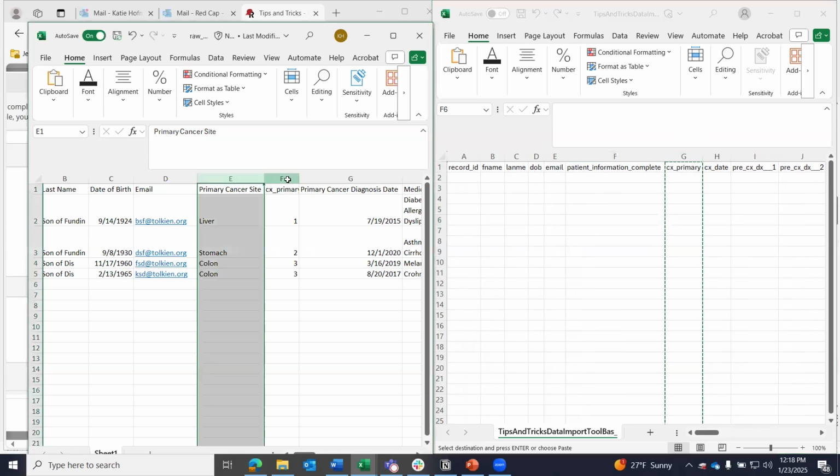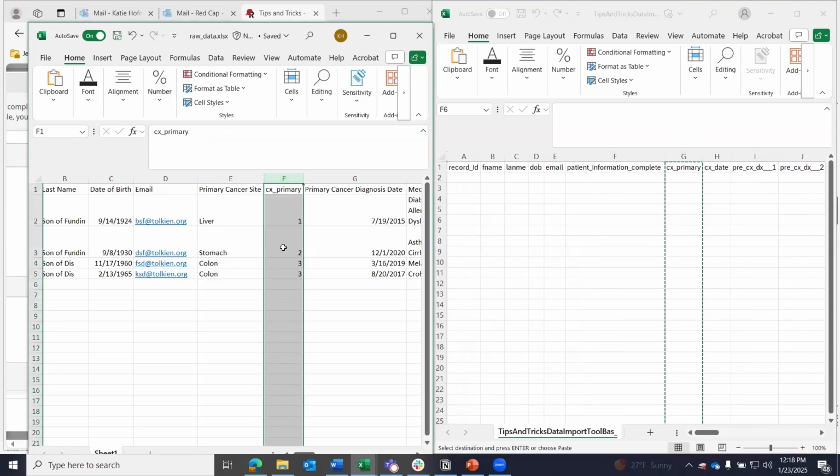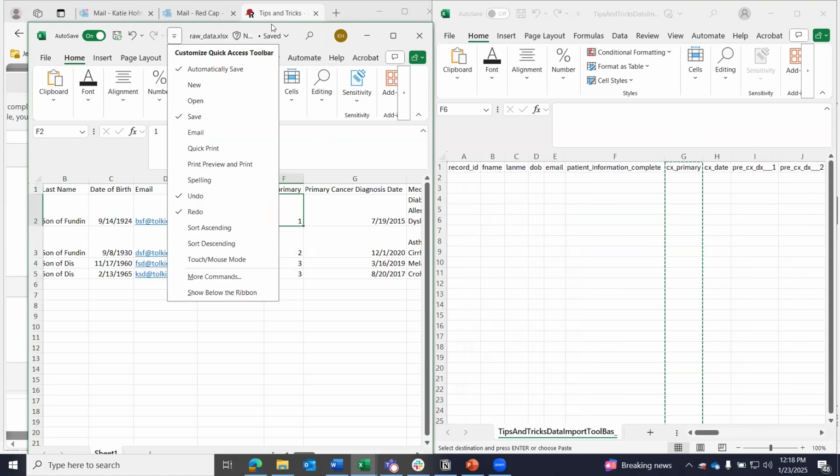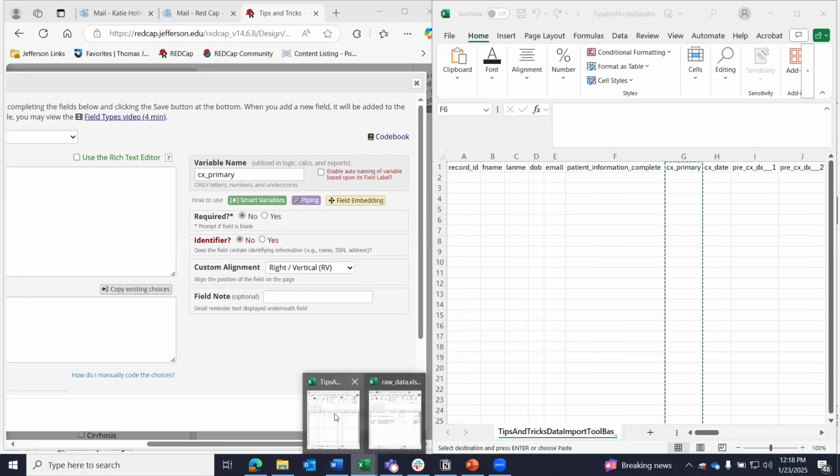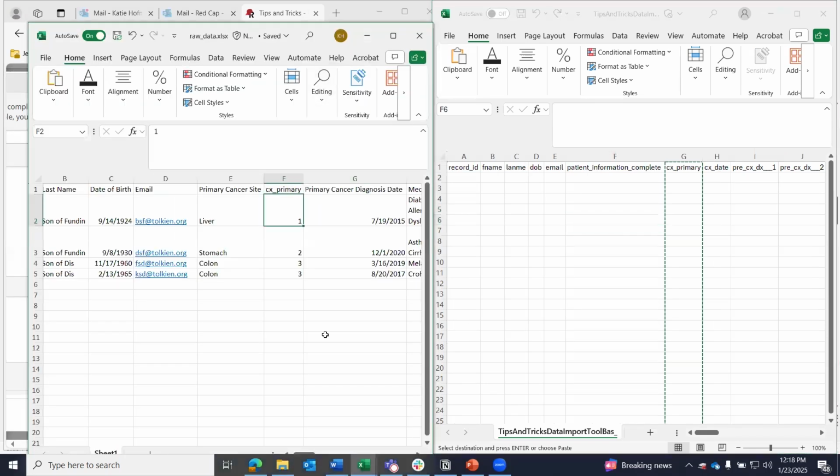You can see here, I've pasted that variable name, the CX primary, right next to the primary cancer site column. And that's where I've started assigning my data codes based on the information that's in my raw data spreadsheet.